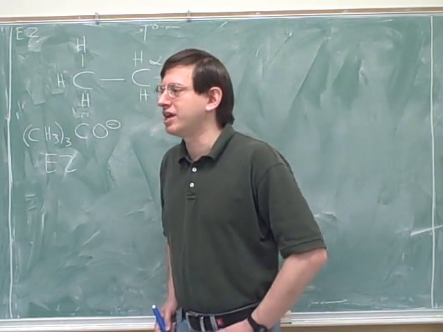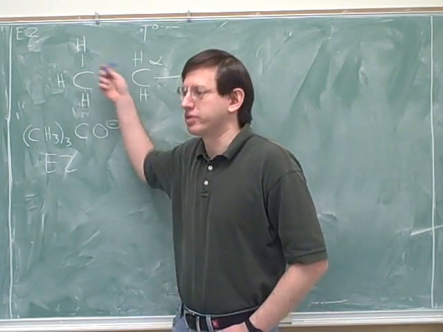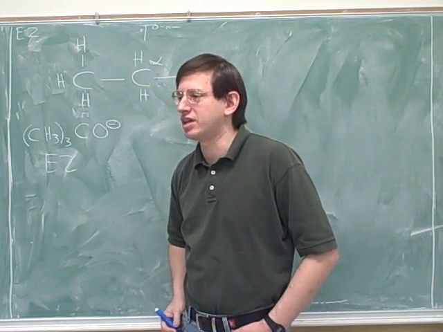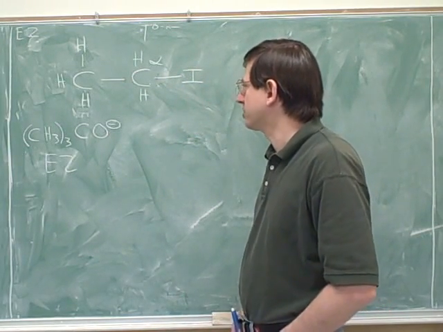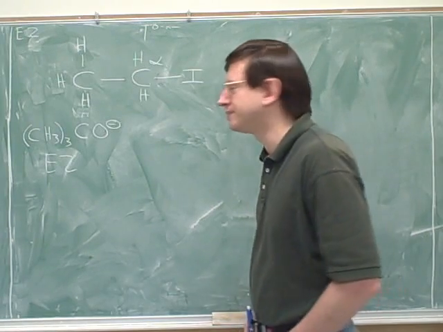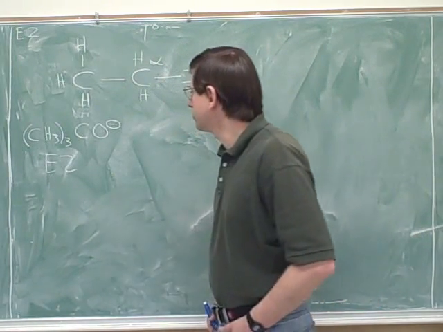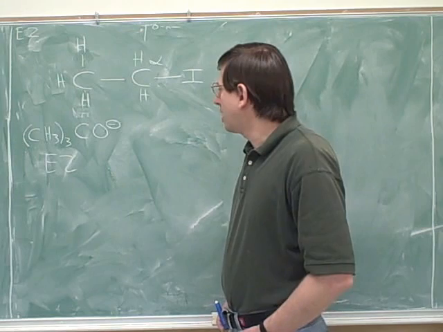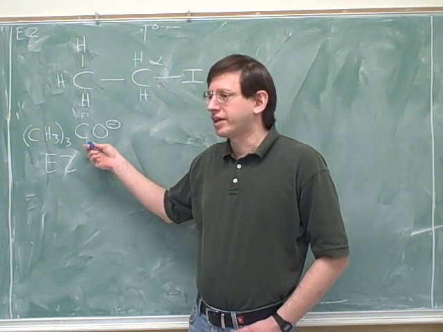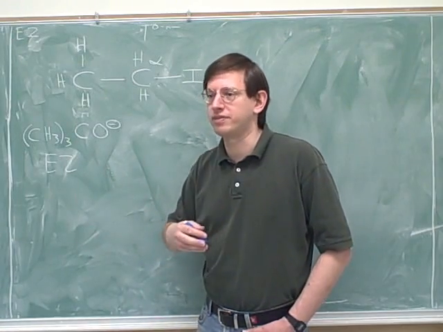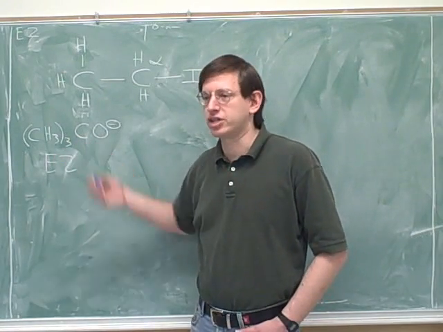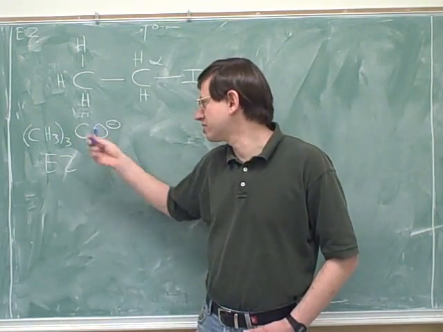And why is it called elimination? Because it does that by eliminating two other groups. We're eliminating the hydrogen and the leaving group, and that will give us the electrons to form a new pi bond. Okay. So let's go through the steps for that. So now then, is this going to be acting like a nucleophile or a base? Substitution reactions use nucleophiles, but elimination reactions use bases. So once we know this is elimination, it's a base.